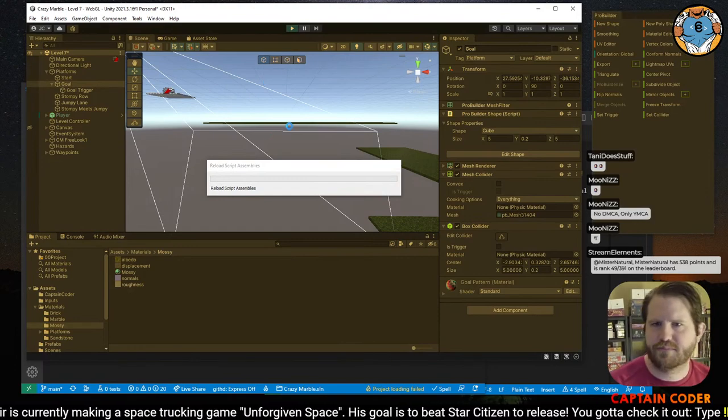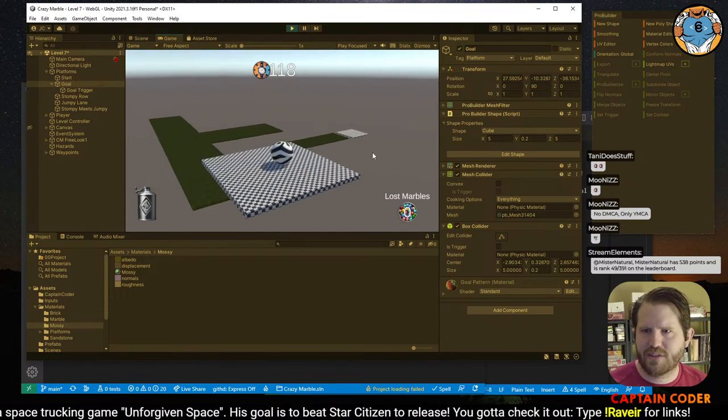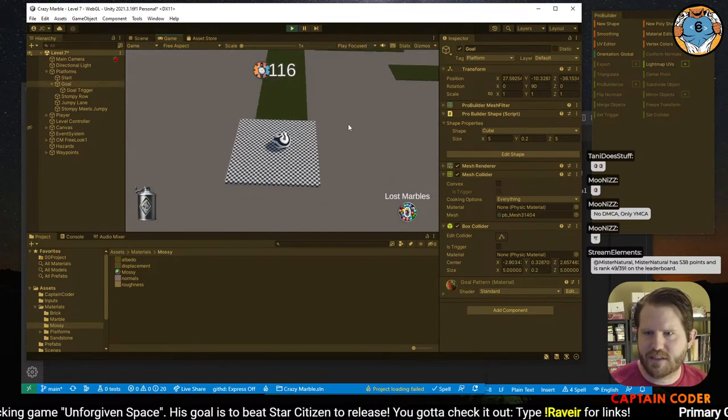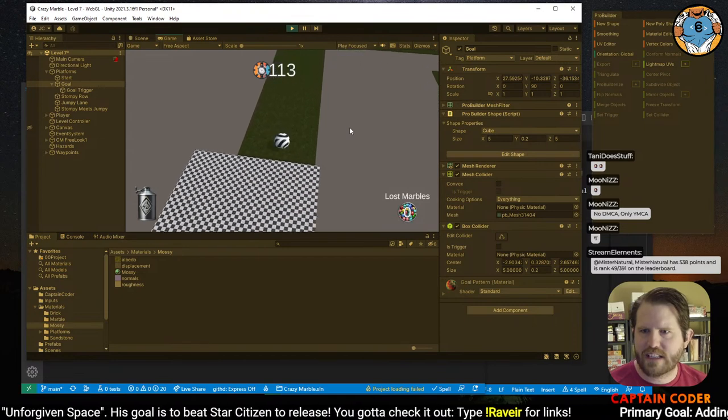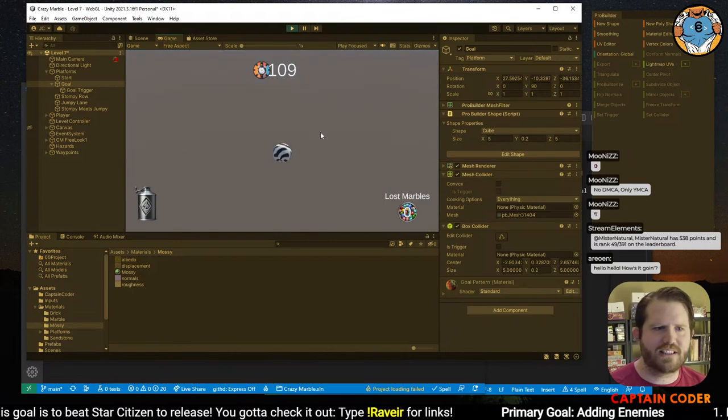Real quick. And then that's going to be sort of the level design. That's going to be the level design for us. So not a crazy level. All right, I'm going to roll there. Oh, I'm good at this game.